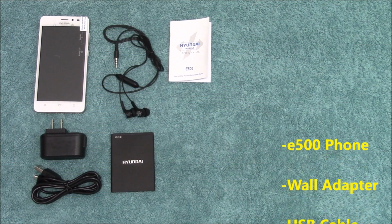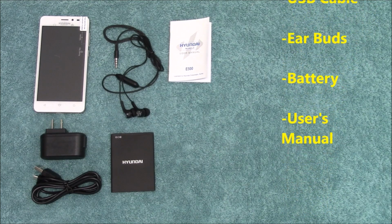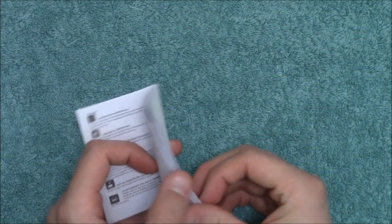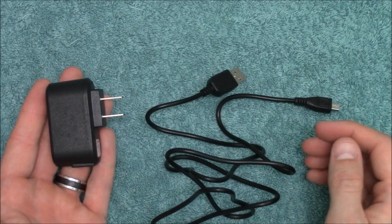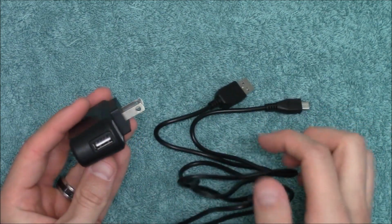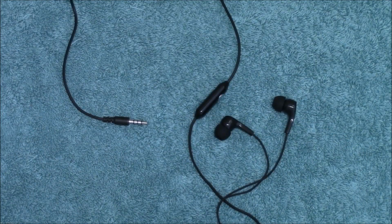Inside the box you get the phone, a wall adapter, a USB charging cable, earbuds, the battery, and a user's manual. A closer look at the user's manual will reveal that it's in 2 languages, Spanish and English, and it covers the layout of the phone as well as the features. As far as the USB cable, it is for charging and for data transfer, with the USB-B end and the USB-A end, which goes into your wall adapter for charging. The included earbuds have a 3.5mm audio connection and an inline control for answering, hang up, pause, and play songs.